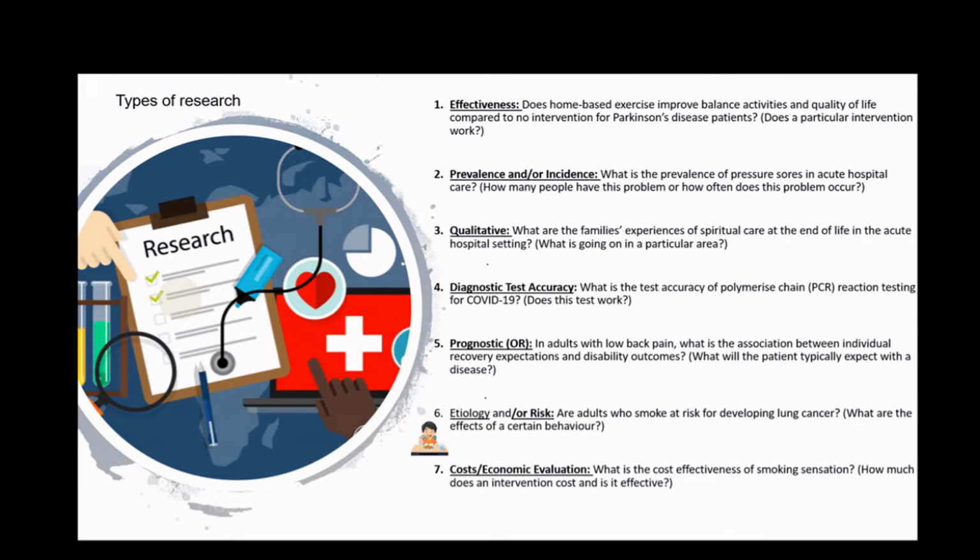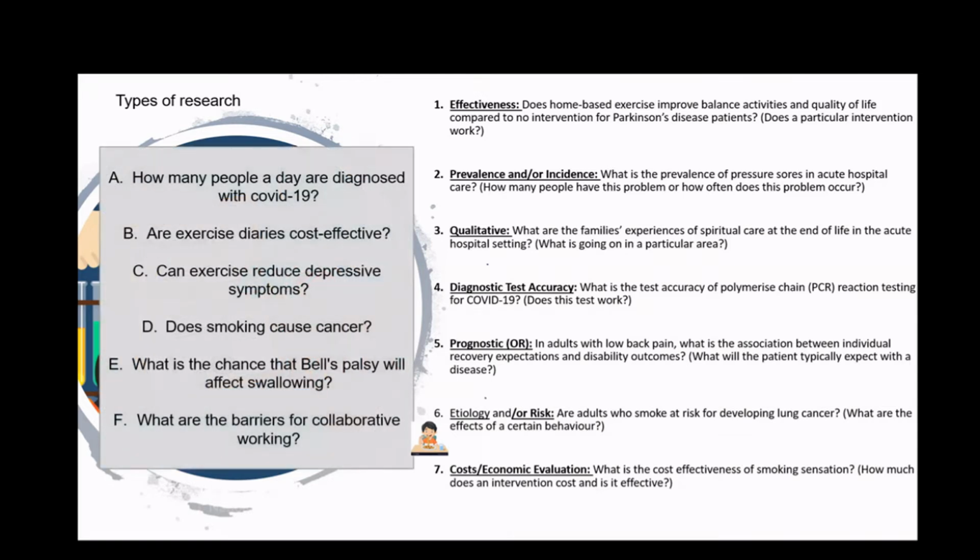So just to see if you got most of that in regards to coding the study types, what I've done is created a list of different studies. So these are, how many is there? 1, 2, 3, 4, 5, 6 different clinical questions. What we need to do is try to code these based on what type of study it would be. So if you want to write A and then put the number, you'll see I've numerically valued the study types, and then I've coded the categories of questions into A, B, C. So it makes it easier: you can just put A would be a particular type of study. So if you want to have a look through and see if you can code these, what type of study type is the first question, and so on and so forth.